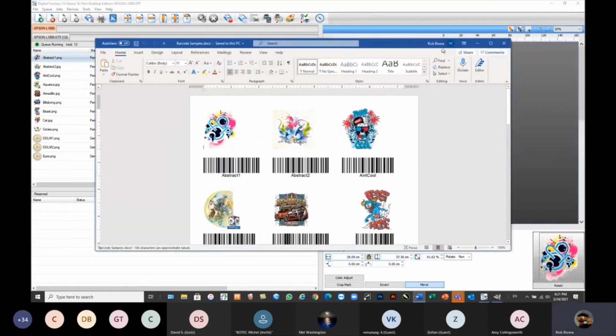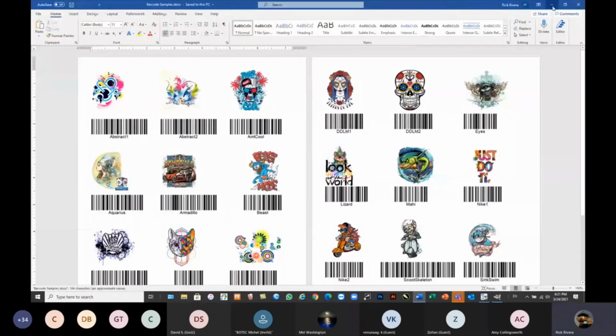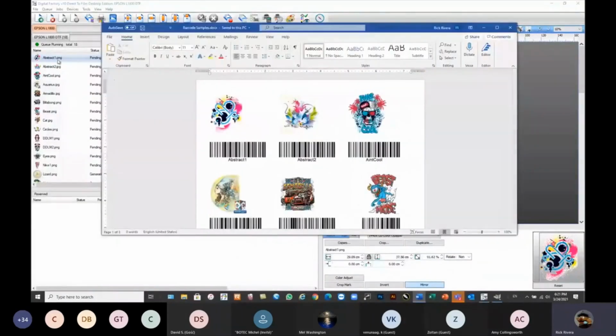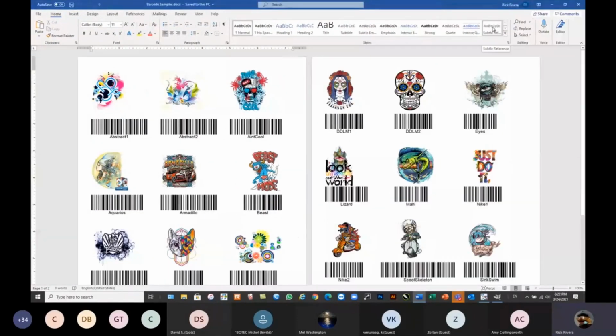Now, to use this, basically what I've done is I've created a catalog. So if you notice, you have the image files here, the names. And I've created a catalog which has the file name, don't need the extension, just the file name, and then that file name converted into a barcode. You can use online tools such as Bartender to create a barcode.